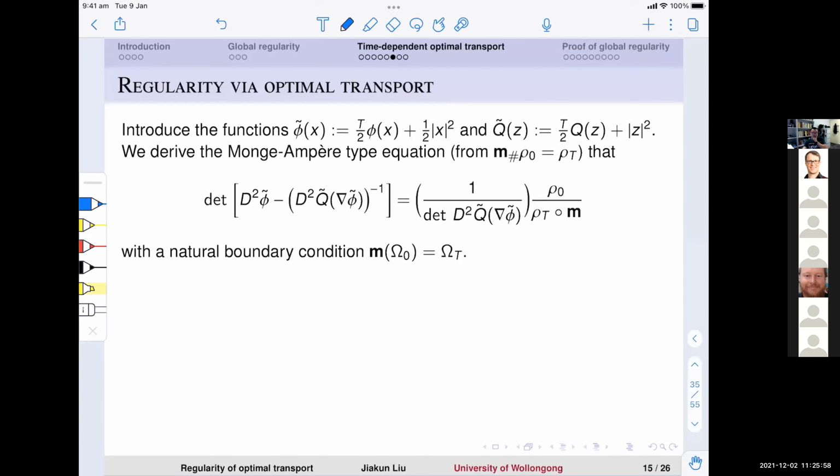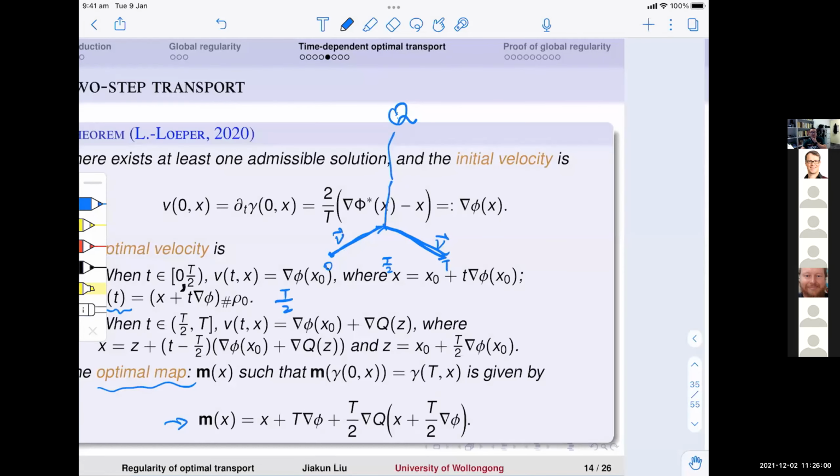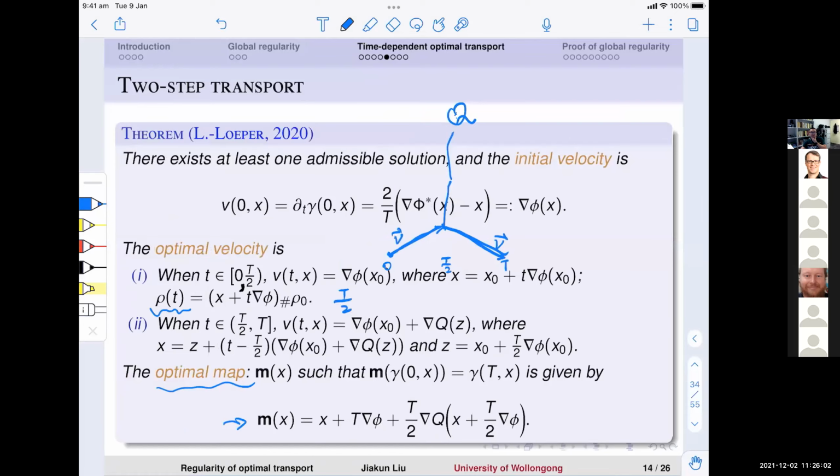Jiakun, just one question. Yeah. So you are using optimal transport at the end as well, but you did not say which cost function you are using. You introduced the new integral, but you did not write what your cost function is at the end. Yeah, I haven't. I mean, you are much faster than my presentation. I haven't been there yet. Excuse me for interrupting.